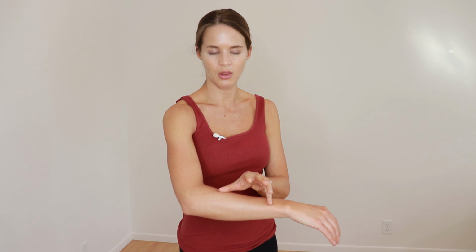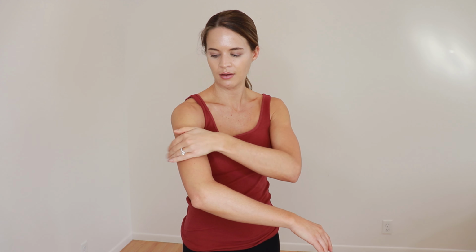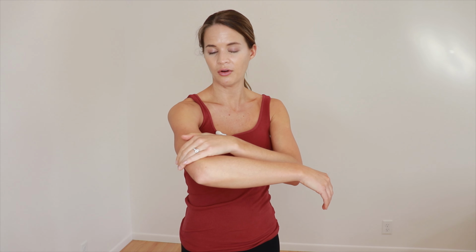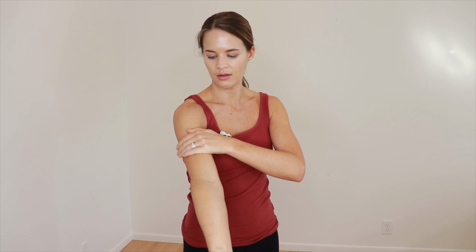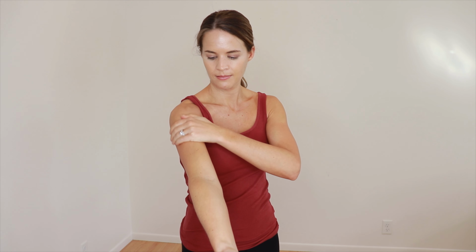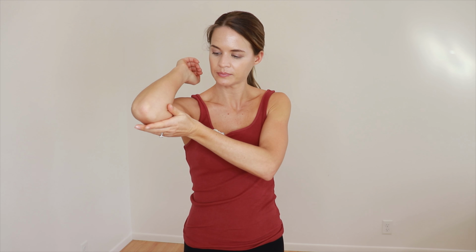And then we'll think of the arm in sections. So upper arm, lower arm, hand and fingers. And I'm going to start with the upper arm and guide everything up. You can have that arm up supported to help with the gravity piece, but I'll do 3 to 5 strokes on each side of the arm. So working in the front. And then we'll work on the inside.